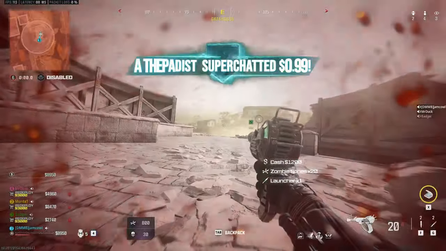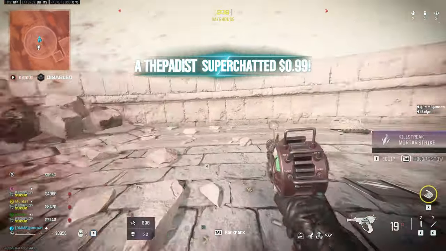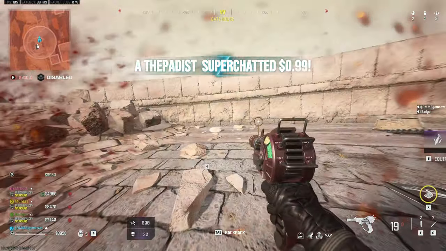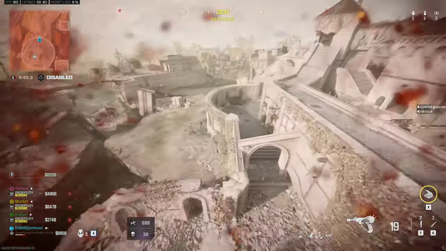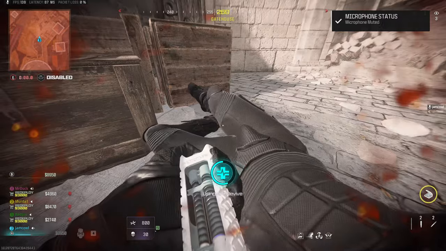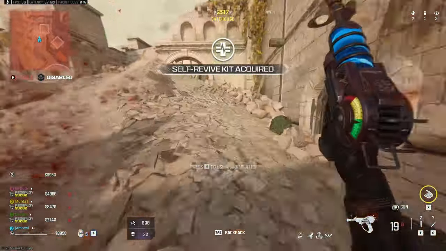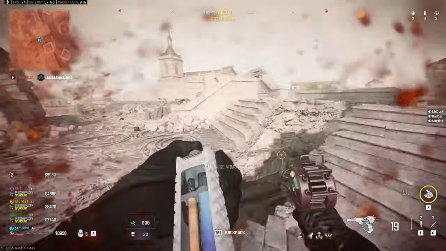Gotta give you a chance. No way. How does he have so many? Is he like hacking or something? Nah, it's just prep, dude. Oh, they're on him. Yeah, I had to run. Come on, use that shit. Use it, bring us back.